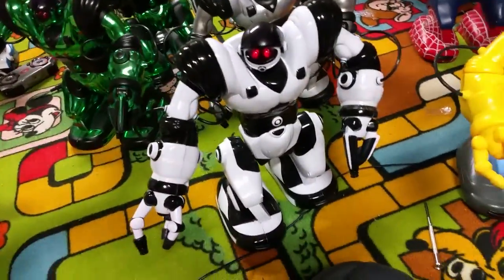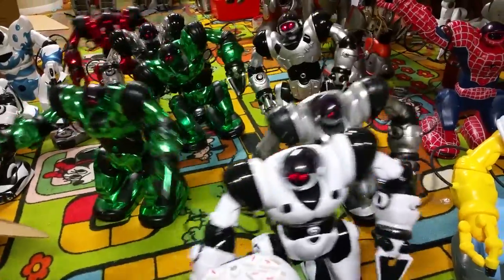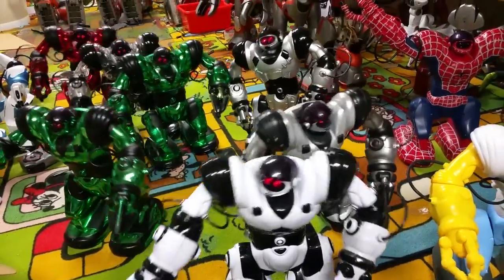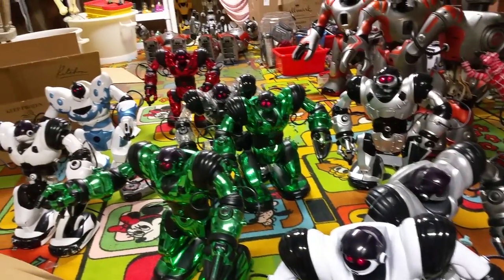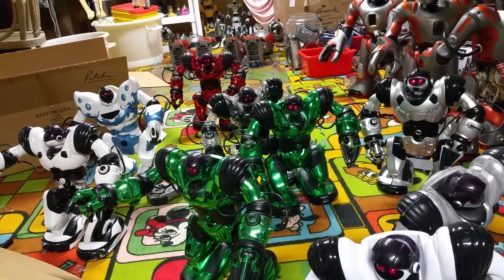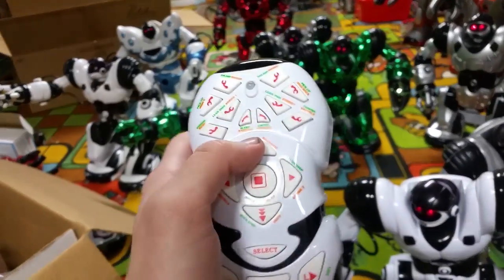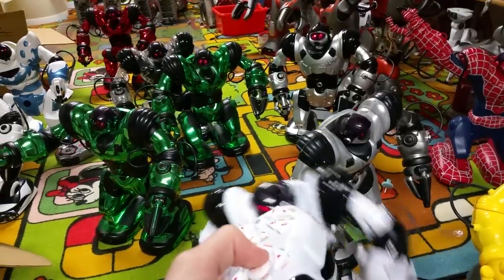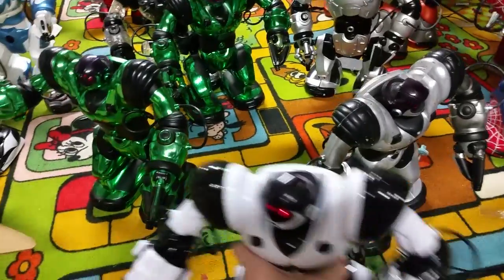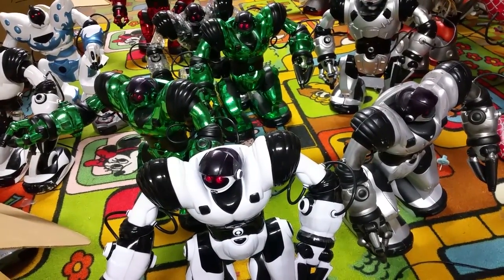That was kind of the review. You get the point — they walk, they all do the same thing. I don't think they're making them any different, but if they did, that would really be cool. They're just a basic remote control robot, but they're still the most popular because they're basic. It's kind of like the ultimate robot toy — it does all the basic stuff, like walk around. It's a remote control robot, kind of like a remote control car, just a robot. But they keep making remote control cars, and they keep making RoboSapien.